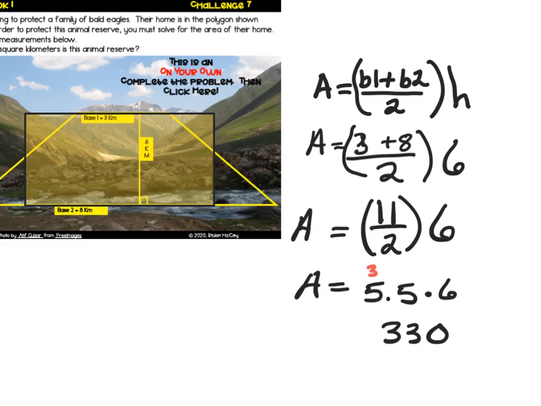But wait, my friends, because remember, we are dealing with a decimal here. So I got to go one place over here, which makes me go one place over right there. And that means that my decimal goes right there. So my actual answer is 33, right? So area equals 33. Let's just do that. Area equals 33. Bam, right there it is.